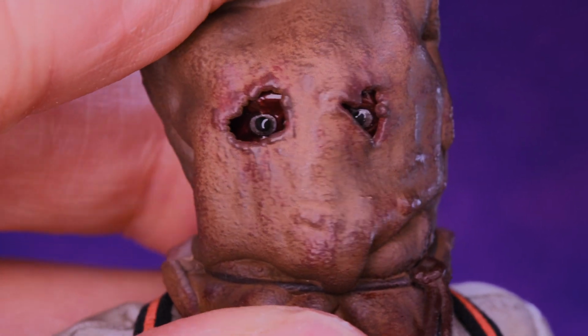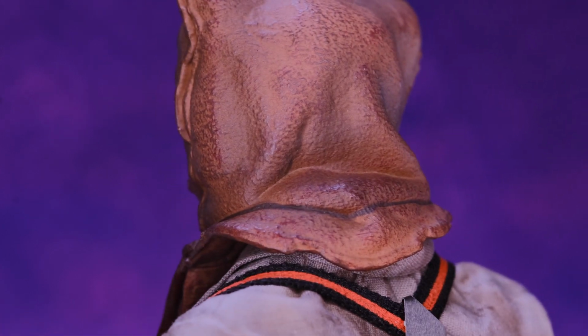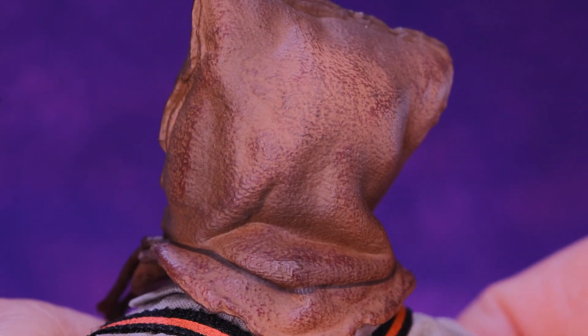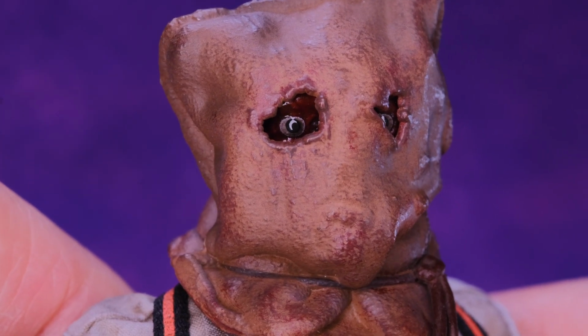That is so dope. And they did a good job with the rest of the bag mask as well. As you can see, there's a lot of great detail in here. Some different shades of brown. The bag has some texture to it. And a little bit of blood in there. So yeah, that looks really cool. But man, the eyes are really what sets off this whole head sculpt.